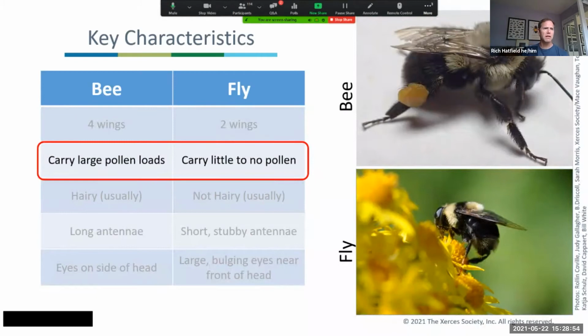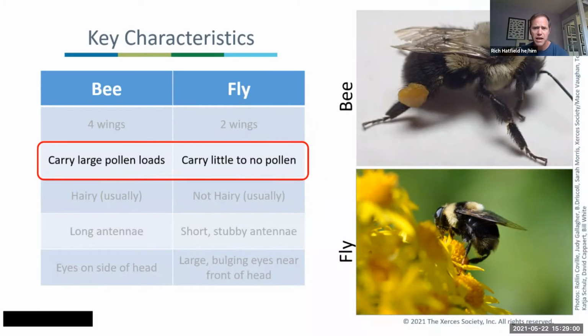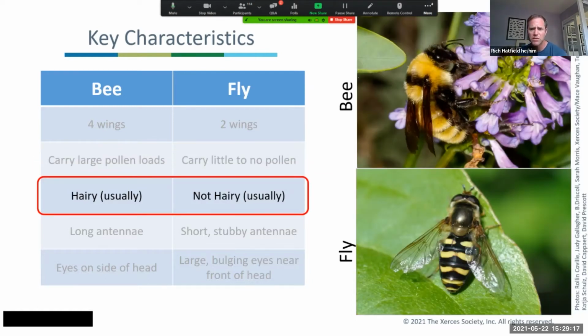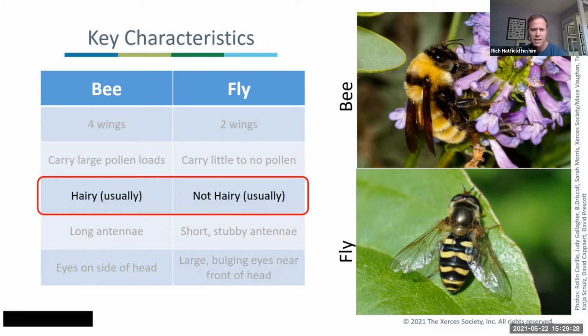Another factor is that, as I mentioned earlier, one of the unique things about bees that make them such good pollinators is they carry pollen through the landscape. So a lot of bees would have pollen on their legs or somewhere on their bodies, and no flies are going to have that many pollen grains on their bodies. So carrying pollen is another thing to look for. Bees are also almost always universally hairy all over their bodies, at least bumblebees are, and that's not true of most flies. Most flies are fairly hairless, and they often have colored exoskeletons, whereas bumblebees are going to have colored hairs on their bodies.